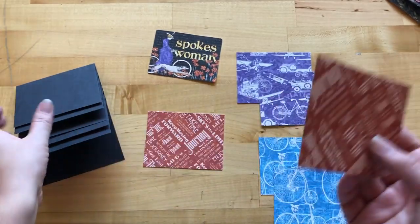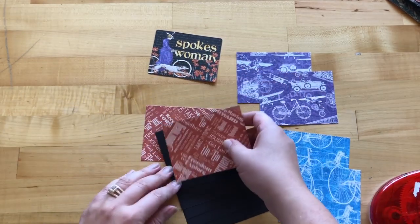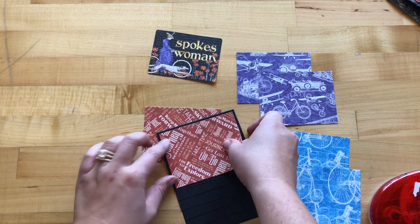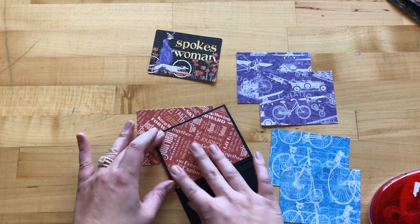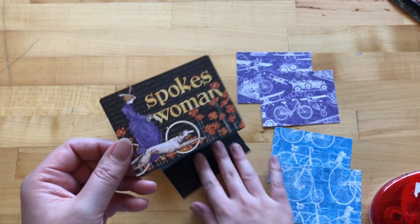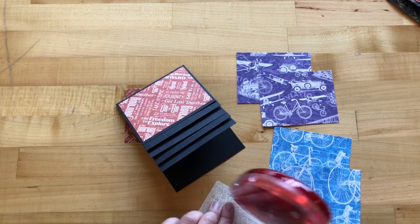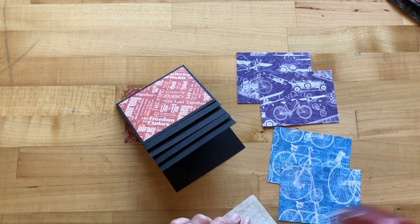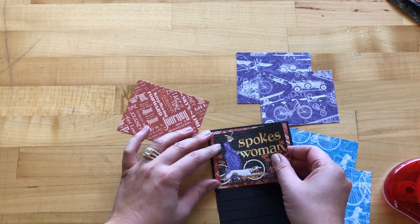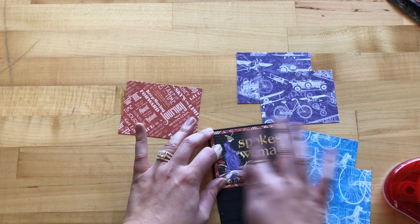And if you have rounded your corners on your pieces, you are going to want to round the bottom 2 corners of all 6 of your mats as well. But if you're leaving it plain like me, we can go ahead and just start adhering. So first up is that red piece, and now just to have a little extra pizzazz, we're going to add this spokeswoman ephemera. But of course, if you want to leave this open to put in your own photo or to put in a title there, you're always welcome to do that as well.